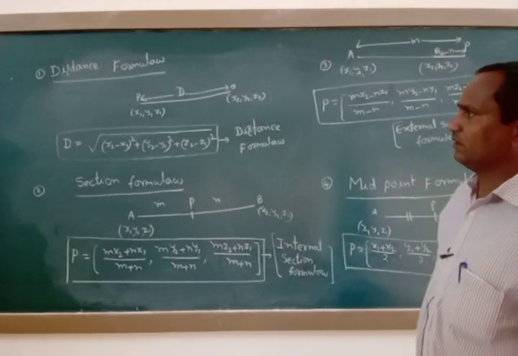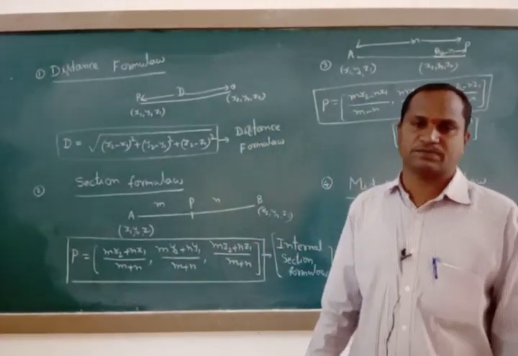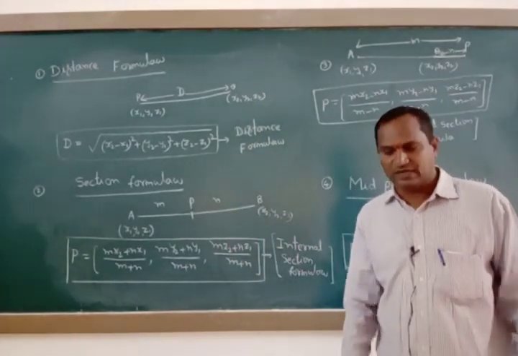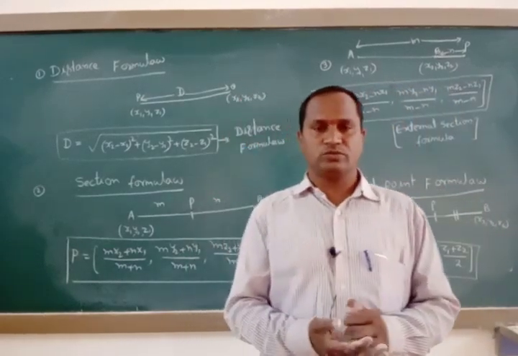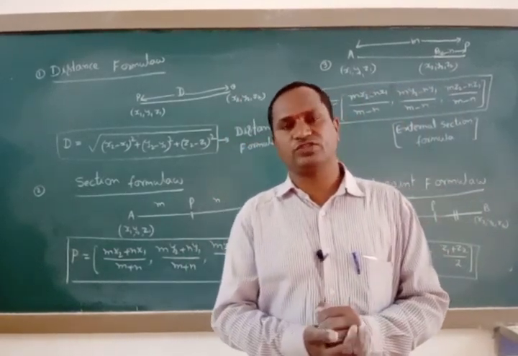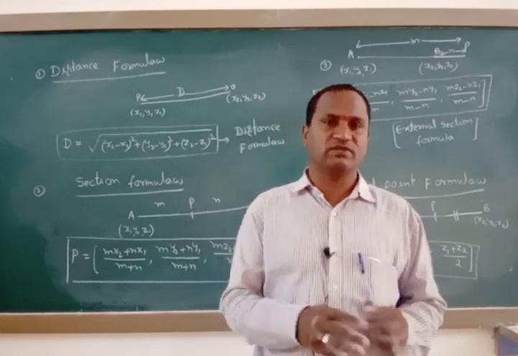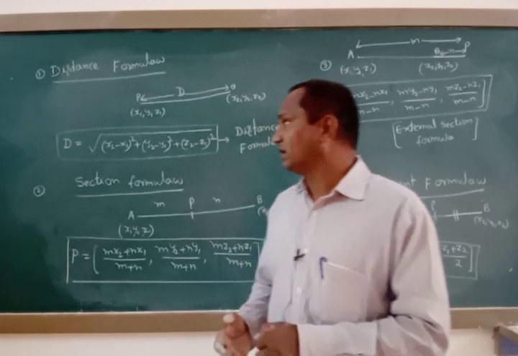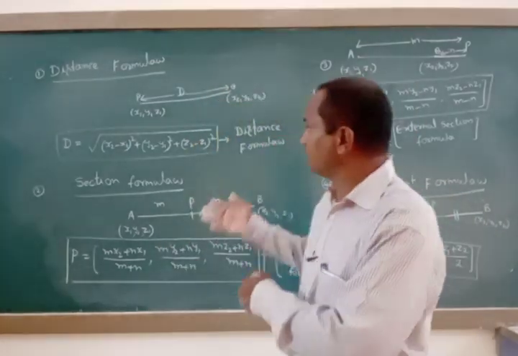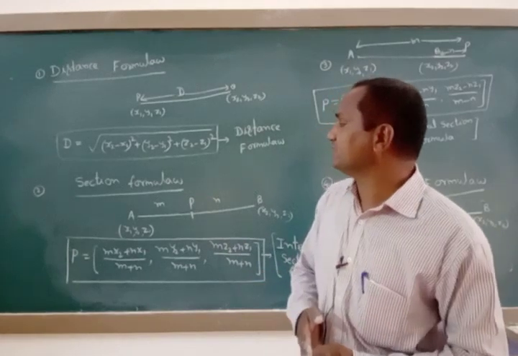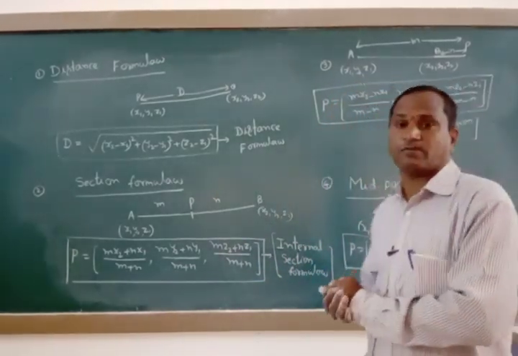Just now I already told you about space. The space is divided into 6 planes and 8 octants. I also explained what happens when the x coordinate is 0, the y coordinate is 0 and the z coordinate is 0, how points are if they lie on an axis, and how they are if they lie on the planes. Along with that, I told the rules of images, and just now I told the different types of formulas: distance, section, and last one, the midpoint formula.